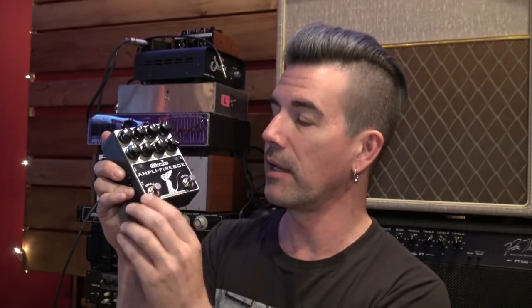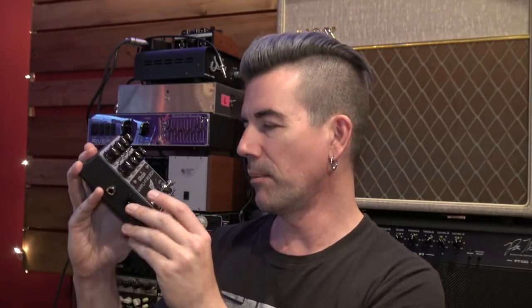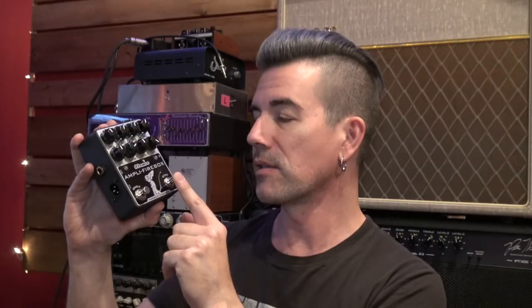Now, you can either bypass the unit and then turn it on using this switch, or you can set it in what's called AB mode, and that's simply done by holding down the switch for a couple seconds. Then you can toggle between 2 different presets. So essentially you could have a clean amp and a dirty amp, or a crunchy amp and a dirty amp with a ton of sustain and some delay for solos. So it really is like having a little 2 amp rig in a pedal. This other switch here is boost.